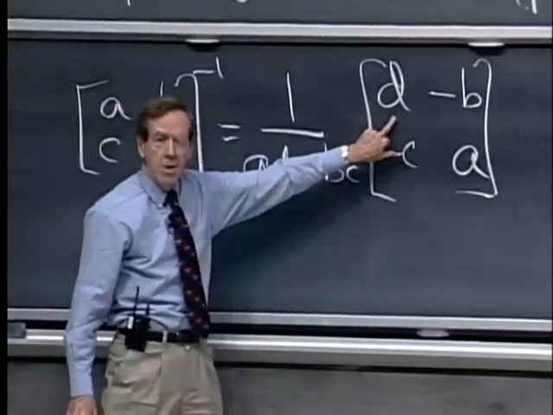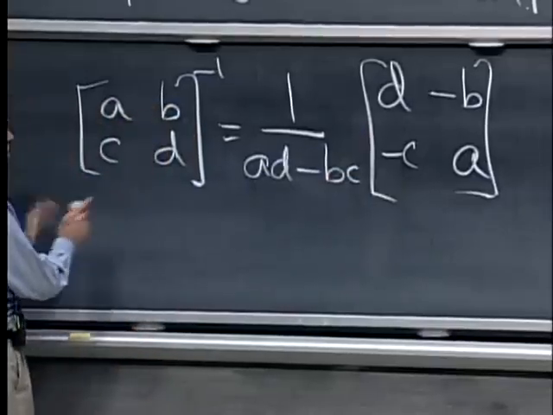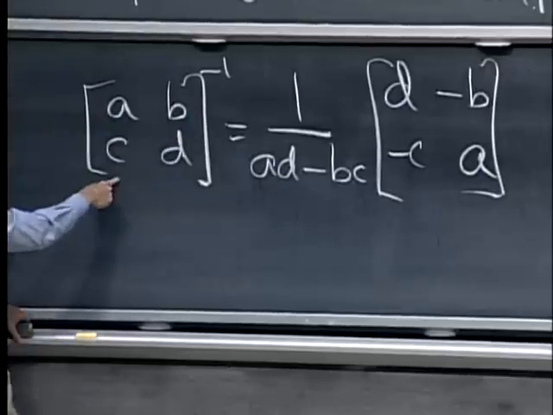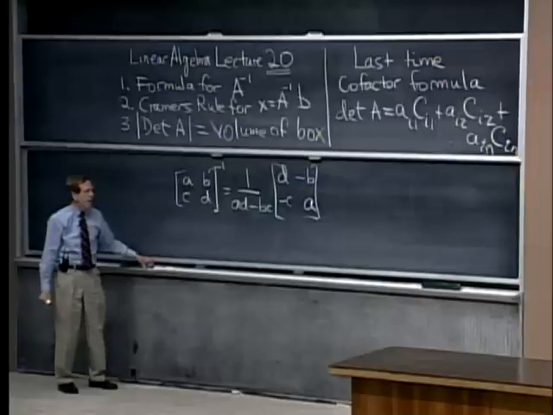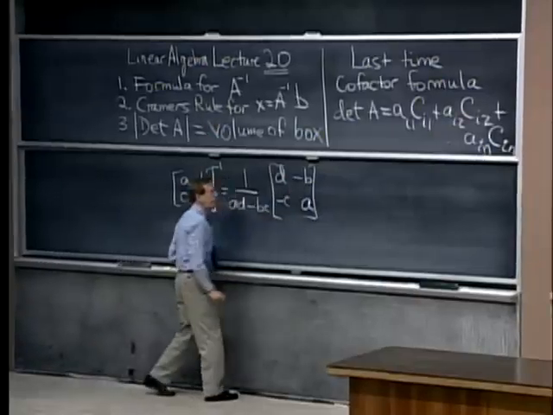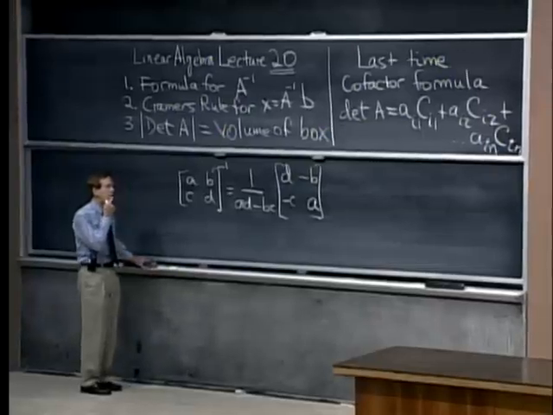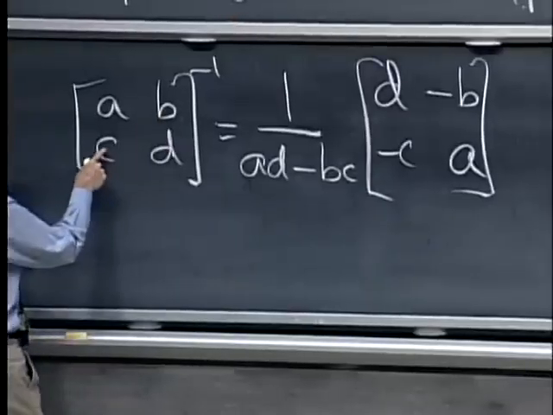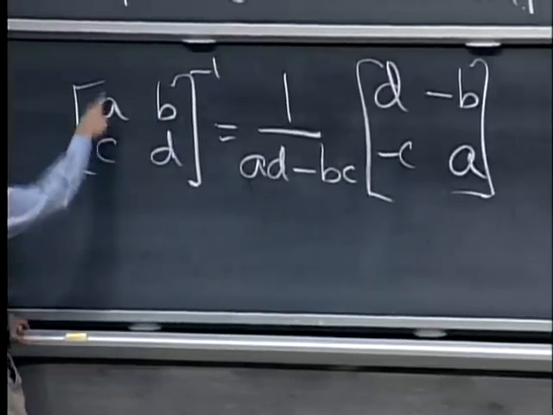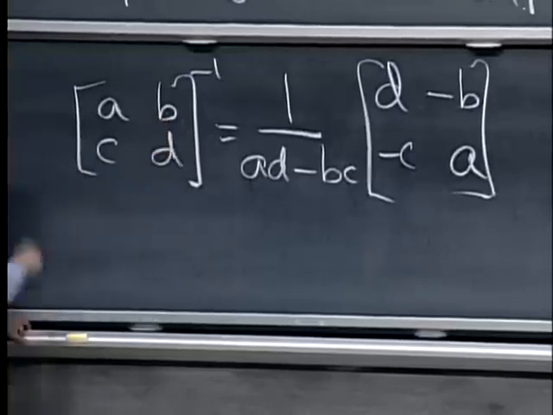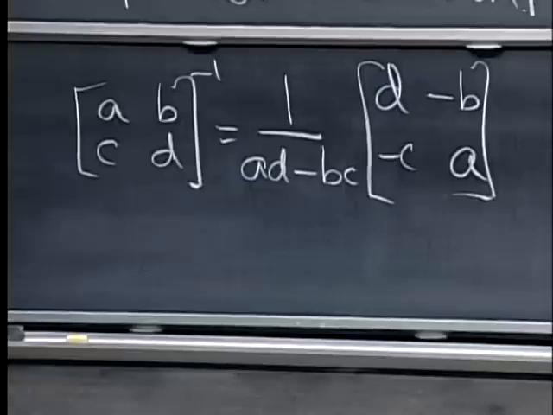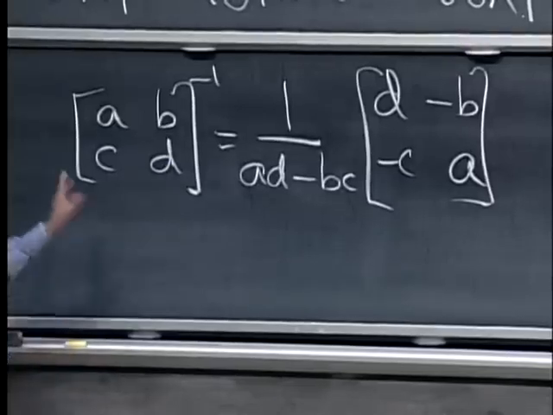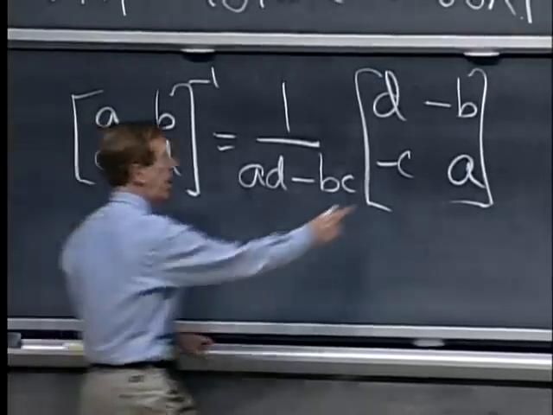So you remember that D, what's that the cofactor of? Remember cofactors? That's the 1, 1 cofactor, because if I strike out row and column 1, I'm left with D. And what's minus B? Okay, which cofactor is that one? Minus B is the cofactor of C, right? If I strike out the C, I'm left with a B there, and why the minus sign? Because this C was in a 2, 1 position, and 2 plus 1 is odd. So a minus went into the cofactor, and that's it.